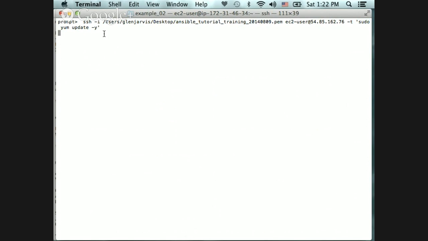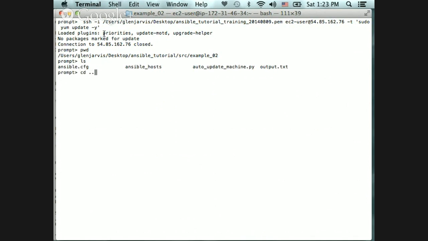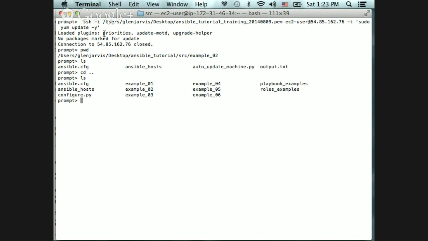And I don't even have to do that from the command line. These examples are just kind of building that for you. It looks different this time because, frankly, we already updated it. That's why I was saying earlier, don't do the sudo yum update yet. You'll take the fun out of this example. Okay, so it's already done. We've updated that machine. Unless we happen to hit where Amazon's coming out with a new package at the moment we're doing this video, we won't see that do much. But we're going to try it lots of different ways just to show how that works.